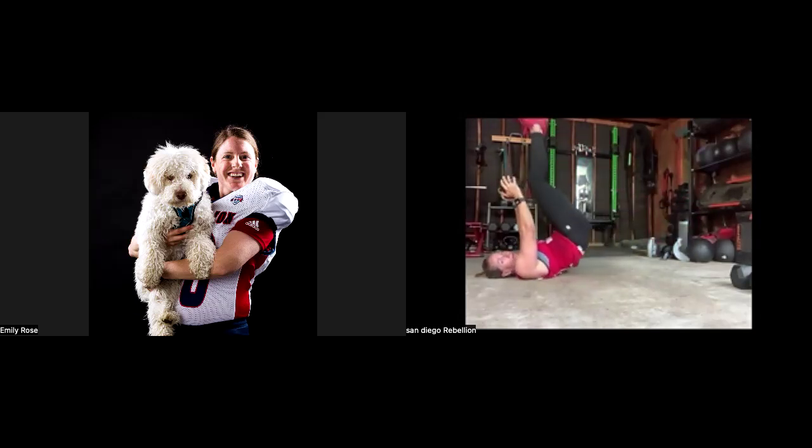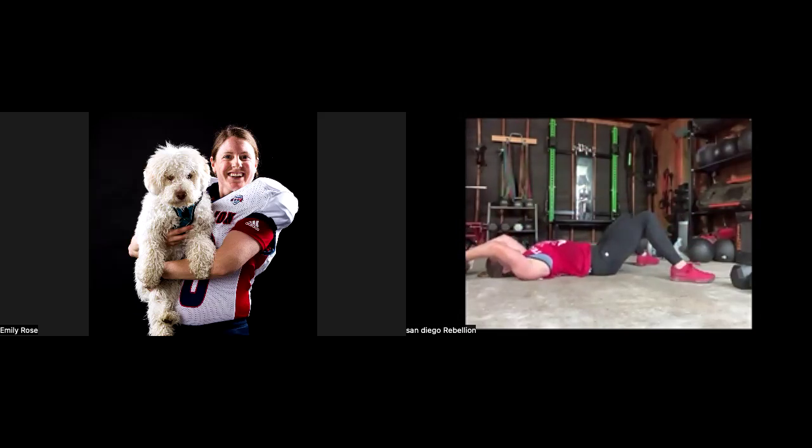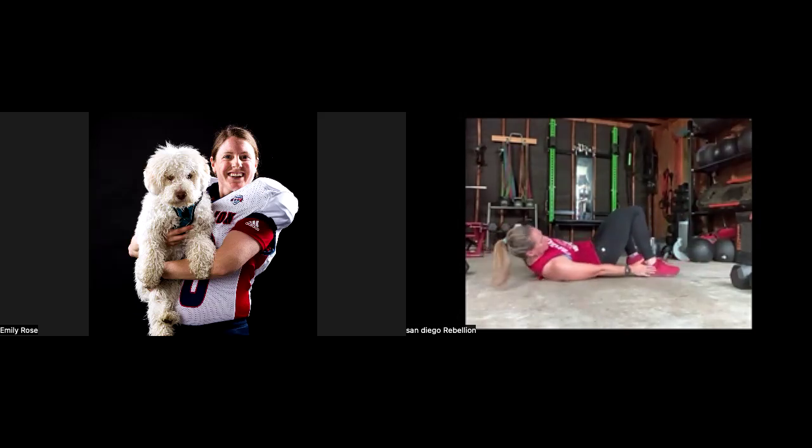Three, two, one. Rest. Ankle touches. Three, two, one. Ankle touches. You're just going side to side, touching your ankles. Make sure your core is tight, your shoulder blades are lifted up off the ground, which is why I call it spine grinder.